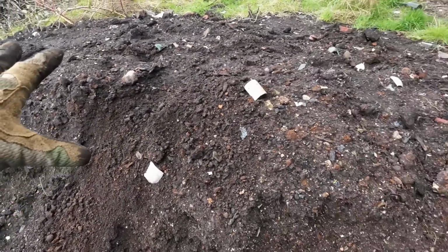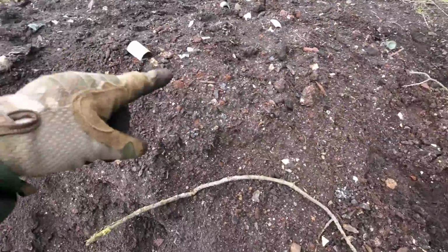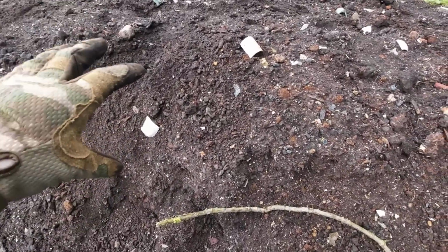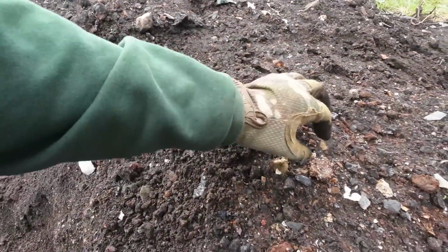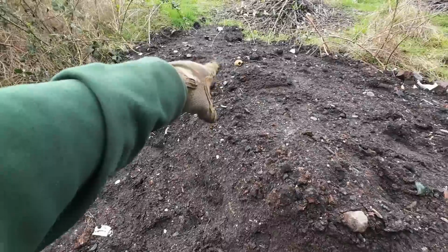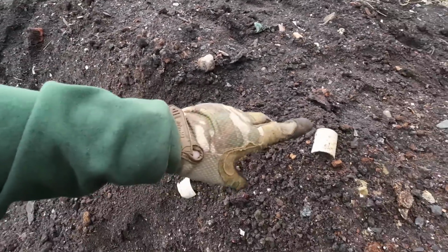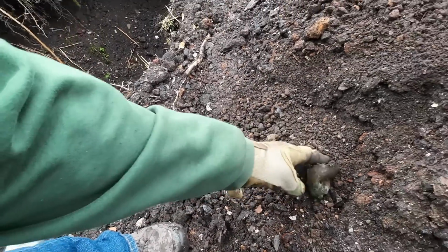Right, let's keep scouring. This spoil pile looks quite busy, so if I don't have much luck on the surface elsewhere, I think I'll come back to this spoil for a scrape. Now, we always say I'll come back for a scrape, but if we find enough on the surface, we don't need to. We can save it for another day. But this spoil is busy on the top, you know, with bits and pieces, broken. There's broken ginger beers, cod bottles, things like that. So there is stuff going on in this spoil.